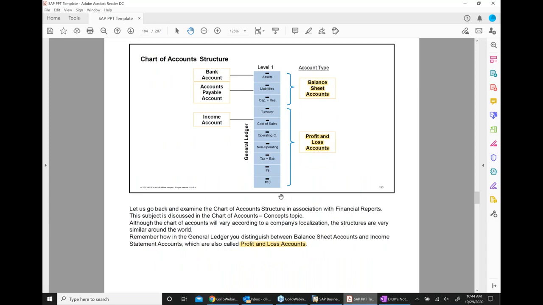Now we talk about the chart of account. Let me go back to the chart of account. So we have asset, liability, and all that. So at the top, when you say the bank account, that is your assets. How much money you have in the bank or you don't, that is part of your asset account. Then you have a liability. In the liability, you see there is an account payable, meaning how much you're going to pay to your vendor. How much you're going to pay to the vendor is your liability.